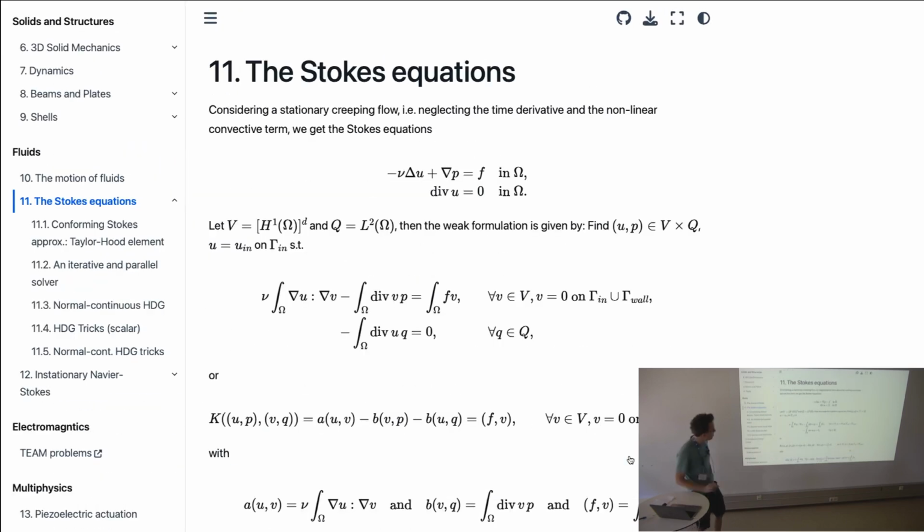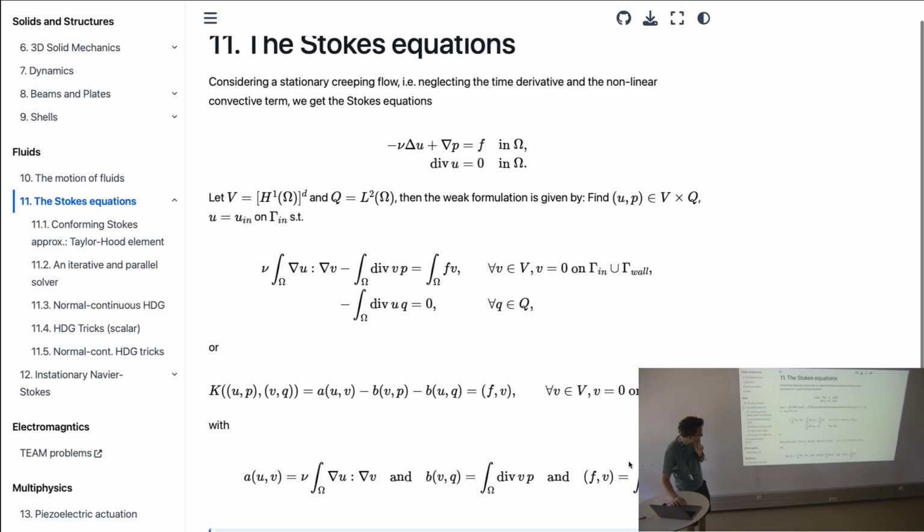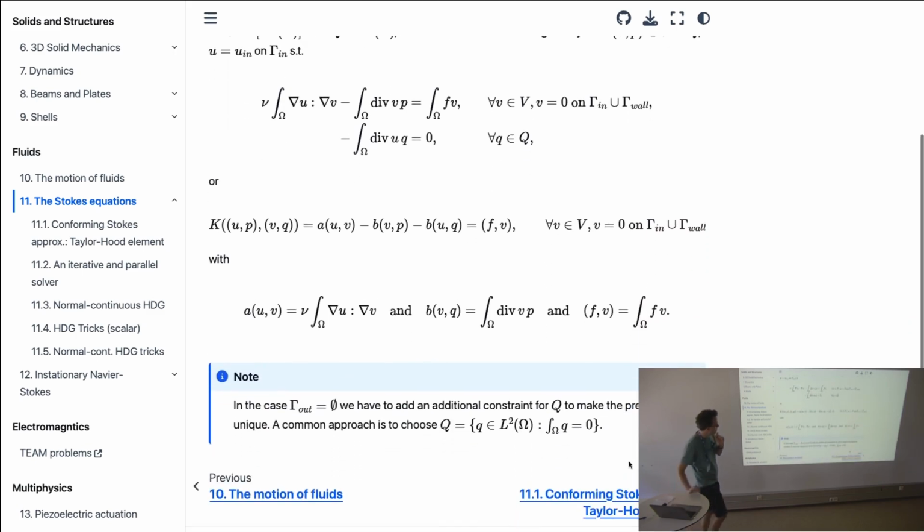This is what we have here. So we throw away the convection part, we throw away the time derivative part, and what we are left with is essentially just the compatibility, the divergence constraint, and the Lagrange multiplier, and the viscosity in the system. The weak formulation then takes this form. So we're looking for velocity in H1, plus minus boundary conditions, and then we have a pressure in L2, which is the compatible space in that setting. The weak variational formulation then takes the following form.